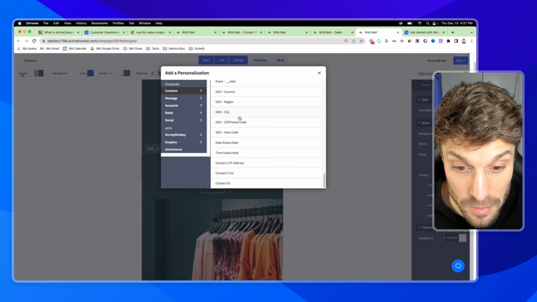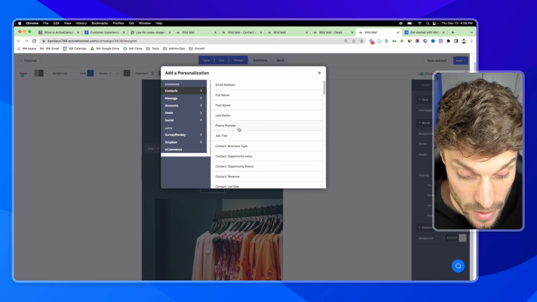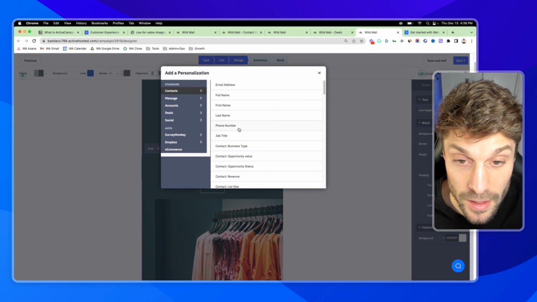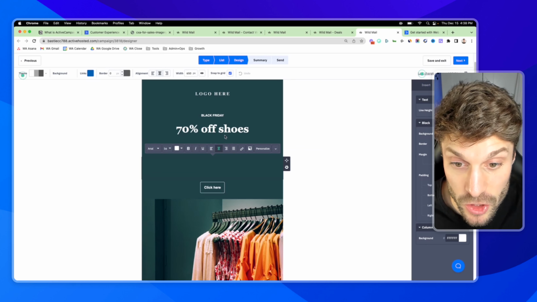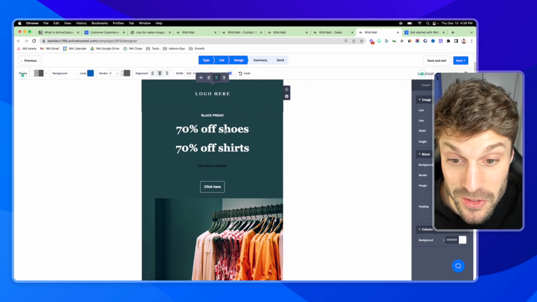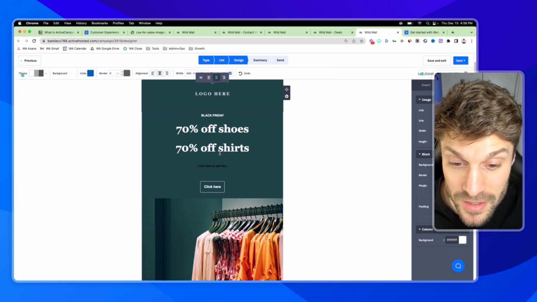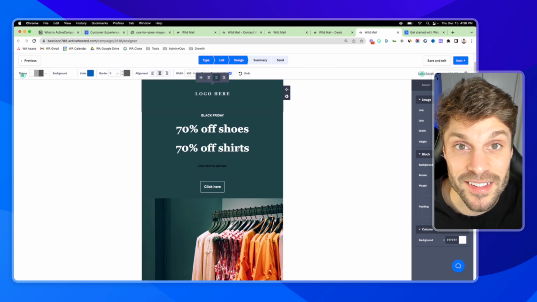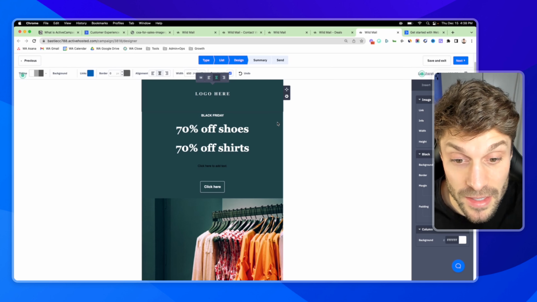If they visited certain pages, you can then fill in these custom fields yourselves, and then share information about, let's say, shoes. If they visited the shoes page a lot, you can give them a discount off shoes. If you've seen that they've visited your shirts a lot or clicked the links for shirts in your emails a lot, you could show them this on the landing page or in your emails.